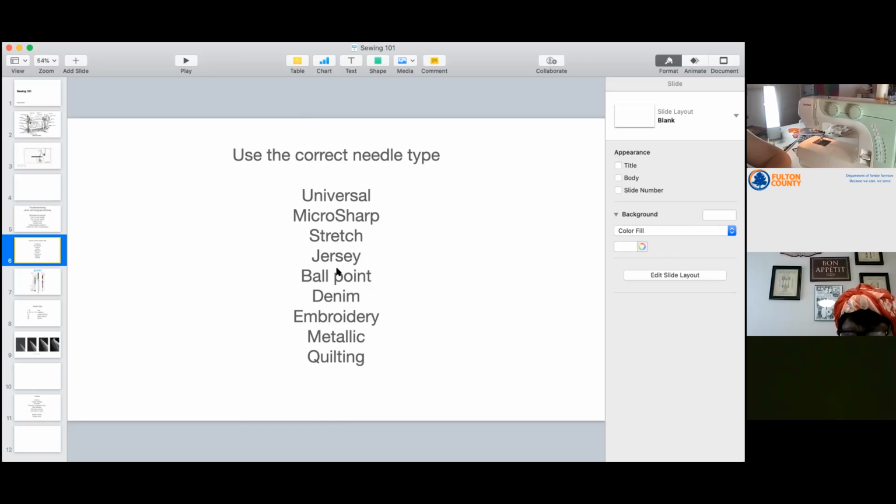So on knits, I use these two types. Apparently there's a difference, stretch or jersey. I think Singer calls theirs ballpoint, okay? I also have the denim, which is hard to find. I do have to get those online because they're hard to find. I do own embroidery and metallic and quilting. Metallic is for metallic threads. Metallic threads shred very easily, so the hole on the machine needle is a different size. And I think it's a lot larger, so it doesn't shred.